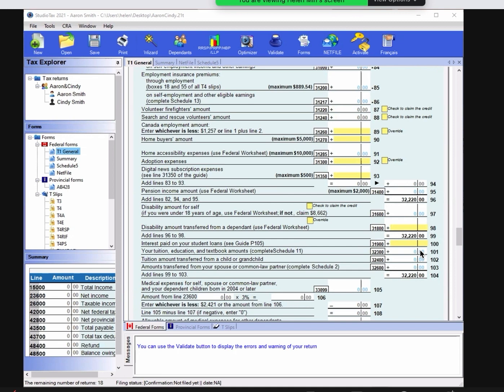So my question is, has anybody got a T2202 tuition form from East West College? You already got it, right? No, we haven't received the actual form from East West. I haven't received mine. Did you pay the tuition last year? Yes. Okay, so they are supposed to send it to you. I actually phoned them last week and they said that they will email it, but until now we haven't received any.